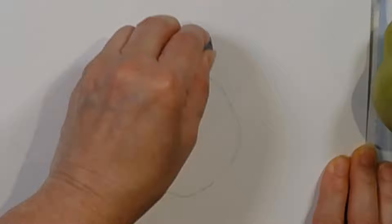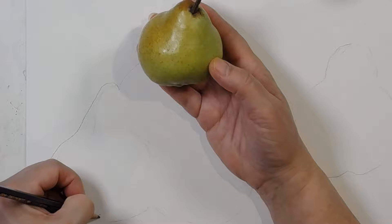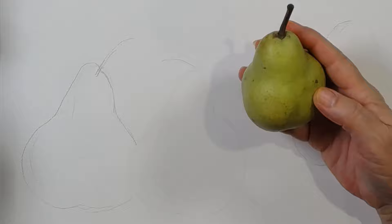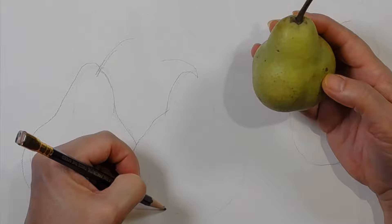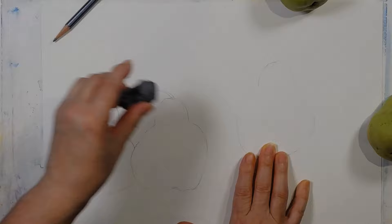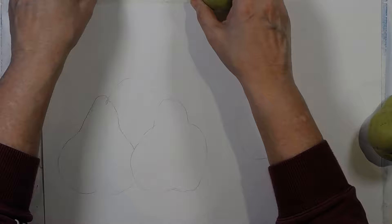I'm going to erase all my guidelines immediately. This one's got a lump, goes up and down, fat. And over there this one comes down, out and pretty much keeps going. Lovely. The stem actually comes out from there. It's so cool to actually sketch from real pears - it's fascinating how you then see the real shape. I really like to get rid of the guidelines as soon as I've finished drawing, because I'm surprised how later I can question which line I wanted to keep and which I meant to get rid of. They've got their irregularities, which is kind of cool.